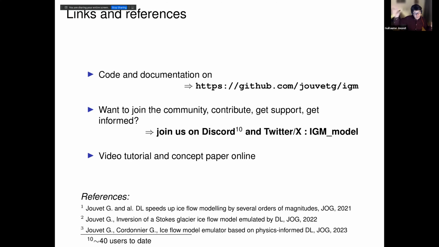So they are really large domains where we are modeling thousands of glaciers at the same time, and this is of course kind of an issue because we have to enter all this knowledge into a single emulator. So I don't have a clear answer to your question. I think it's just a matter of how to define it, and the notion of scalability needs to be properly defined too.